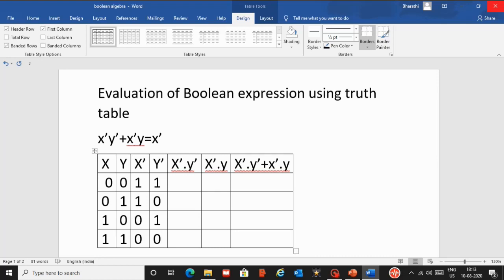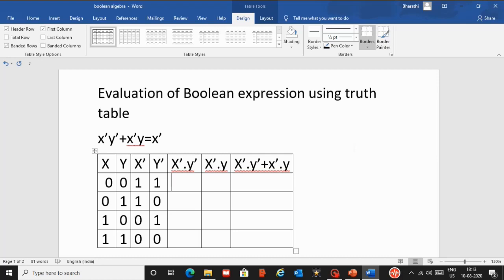Hopefully you're getting it. Now I do have x bar dot y bar. What am I doing here? I am doing the AND operation, or the logical multiplication operation. So you need to follow the truth table of AND, right? So what is x bar and y bar? X bar dot y bar. What is x bar? 1. Y bar also is 1.